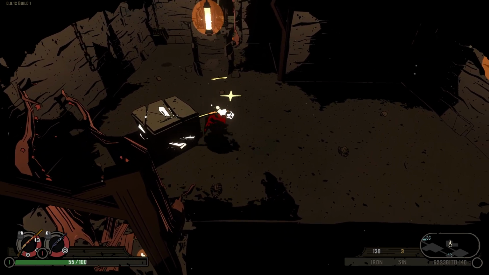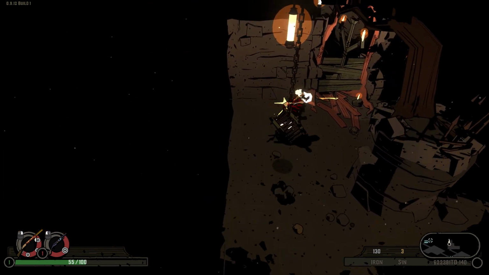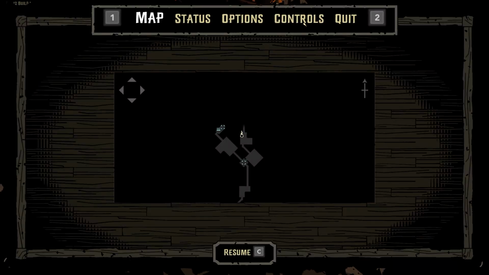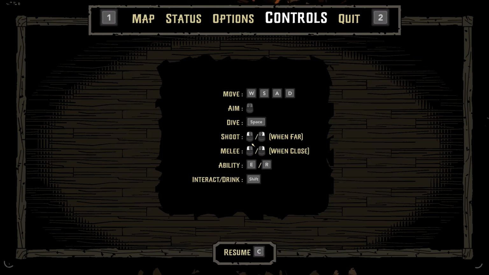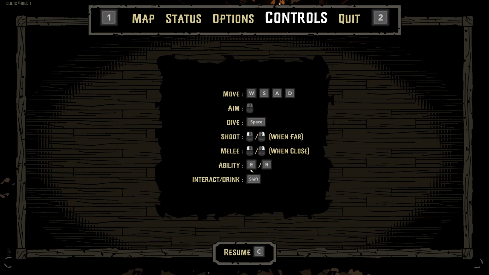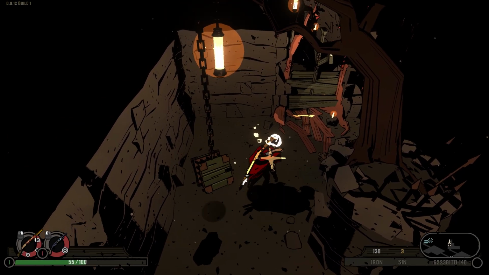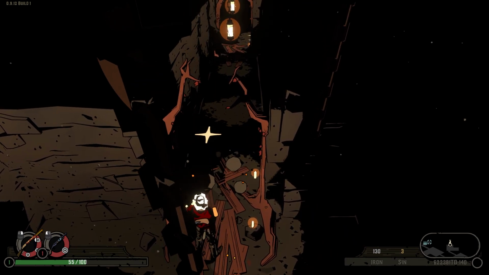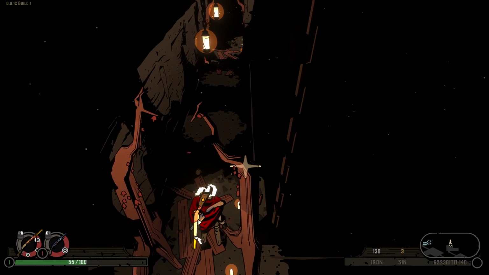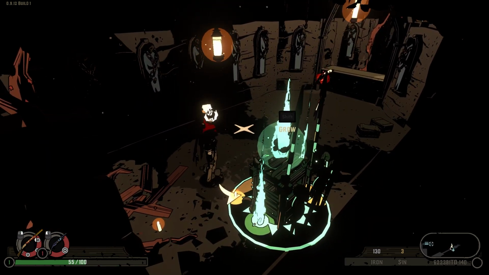Right, okay, I'm going to switch over now to mouse and keyboard controls and see. Now the question is, right, so WASD still aim, space, E or R for abilities, shift to eat or interact. Oh. So I think that arc indicates that we're in melee range. Shift grow.